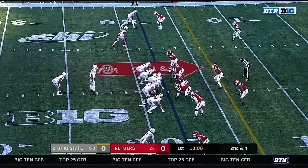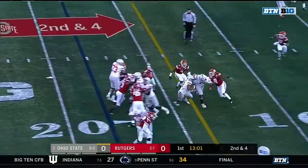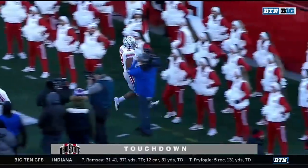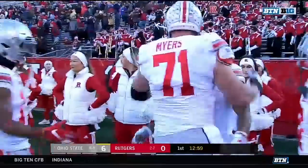Not every time can you have a grad transfer come into Ohio State, but he has blended right in with this offensive line. And it's been an offensive line that's been blocking for this guy for a long time, and they blocked for him there again as J.K. Dobbins takes it into the end zone for an 18-yard touchdown run.